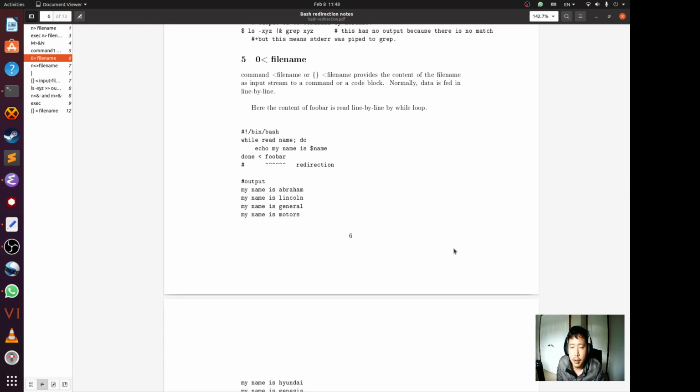Okay, next section. So this is just using a redirection on a code block like a while loop to feed in the content of a file as an input stream line by line to the code block, in this case a while loop.